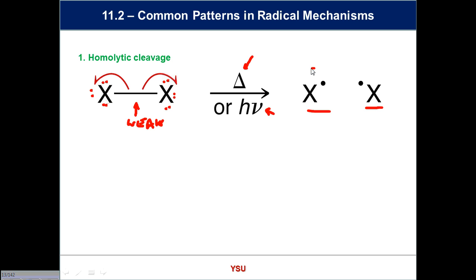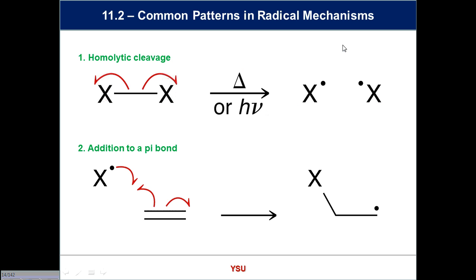Well, once you've done that, you know, the cat is amongst the pigeons, whatever you want to call it. This thing now is going to be problematic. Those things are little buggers. They're going to go after anything they possibly can. They're very, very reactive, and they will cause mayhem. One of the things they can do, if you have a pi bond present, is go after that pi bond. When I teach the radical reaction on Friday, you'll see that this requires quite a bit of thought outside of your comfort zone to get your head around this system.